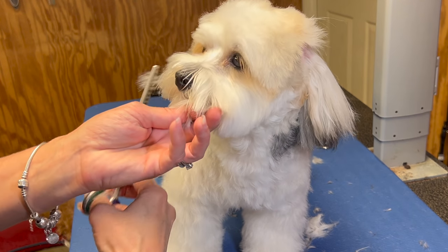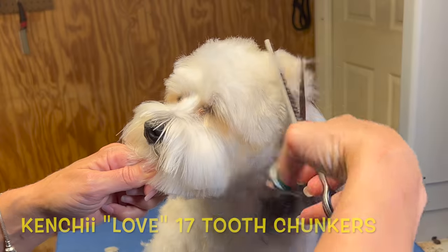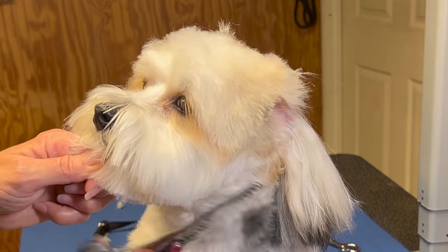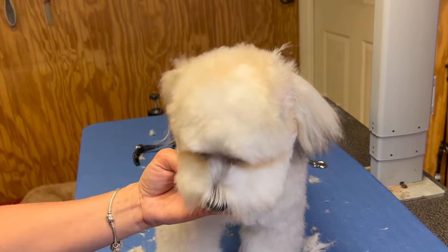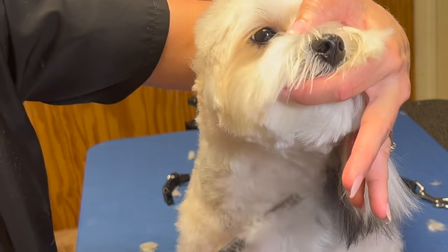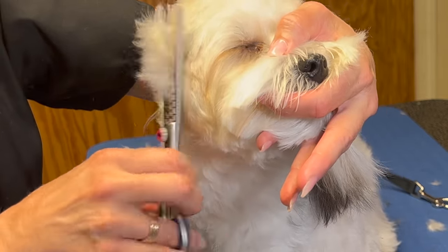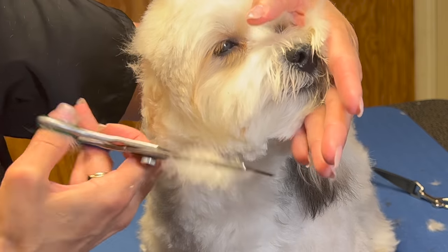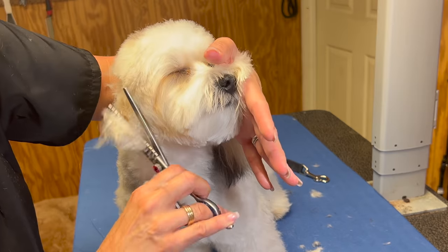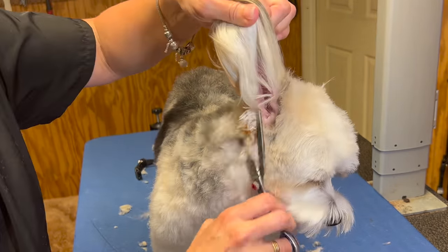And now I'm using these Kenchi Love 17 tooth chunker blending shears, just taking the tips of anything off that might have left a little harsh look from my scissor work. This is the easiest way to soften your whole look, is these blending shears. They're $99. On this coat, they really, really just set you up for complete perfection when it comes to scissor work. You could do all of the work with your blending shears instead of using a straight or a curved.